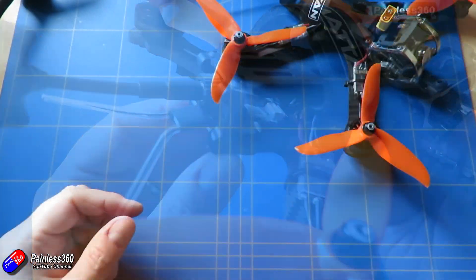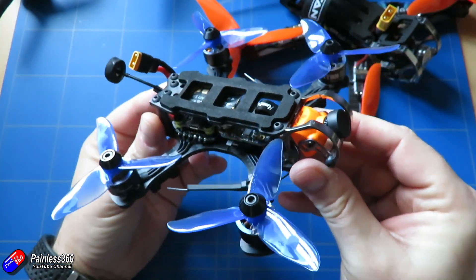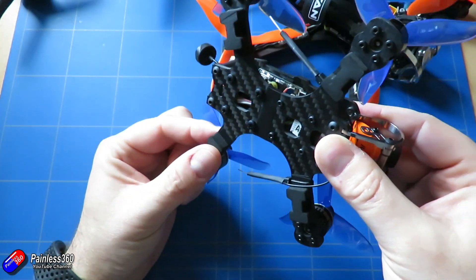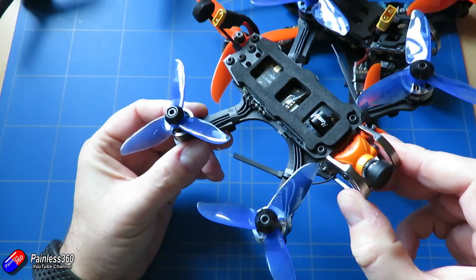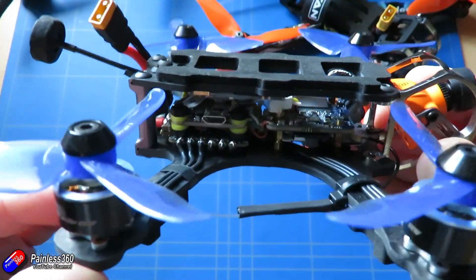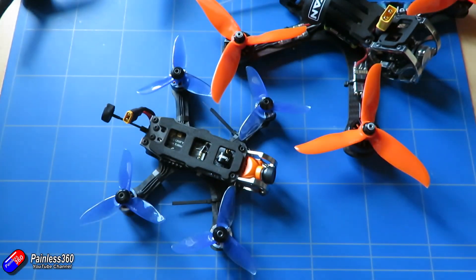They also have the little baby Gecko — a three-inch quad I built out. You can get it under 250 grams, with duct splits at the front, and it flies and behaves just like a little five-inch quad. So if you're in an area where the 250-gram limit is a consideration and you don't want to sacrifice the beautiful engineering of Armourtan five-inch quads, the Gecko is the one for you.